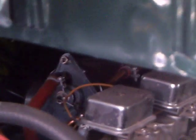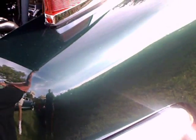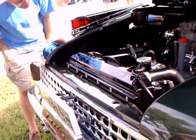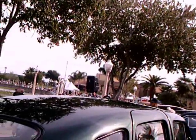There are the solenoids for the transmission. When you maneuver that lever, it activates those solenoids and the electric clutch, and it shifts into the next gear that you have positioned the lever to. Very ingenious type arrangement. Tucker was embroiled in a lawsuit with the investigation, really, by the Securities and Exchange Commission. He was cleared of any wrongdoing, but those legal troubles essentially stopped the production of the car. He was going to make a car in Brazil, but he died before that was possible.